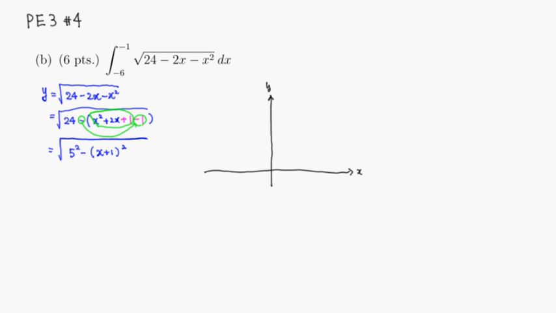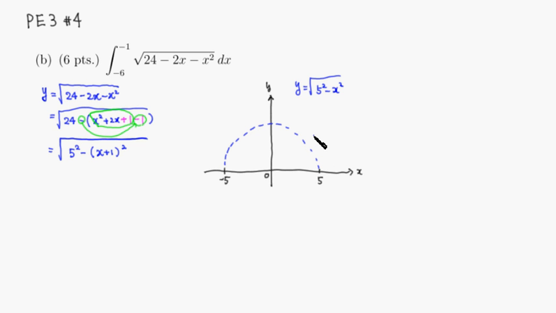The one that's a little bit more familiar would be y equals the square root of, say, 5 squared minus x squared. We know that this is a semicircle centered at the origin with radius 5, so this is going to be negative 5 here and positive 5 there. So it's just a top semicircle. Oops, I'm going to use a different color. So here's the top semicircle, which looks kind of like this.